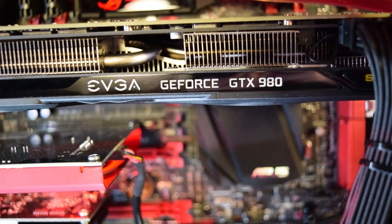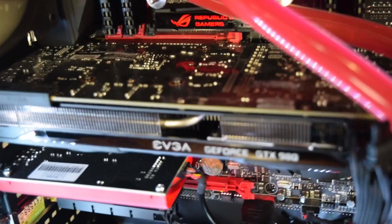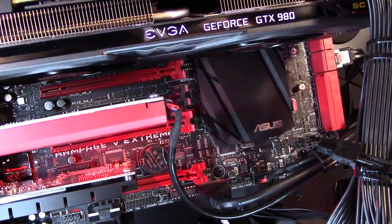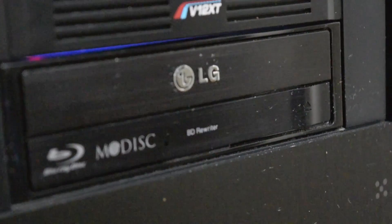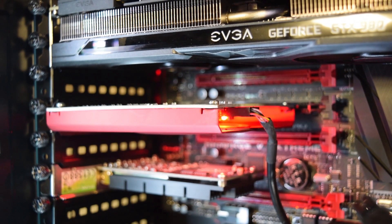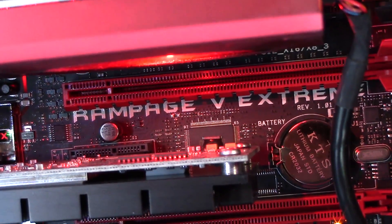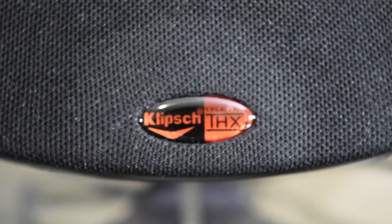For my graphics card, I use the NVIDIA GTX 980 Super Clock. It has 4GB memory, 240MHz refresh rate, and when compared to the stock 980, it's 26% cooler, 36% quieter, 250% lower fan power usage, and a 400% longer lifespan. It can handle any game I throw at it. I also have an LG Blu-ray reader and writer. For my sound card, I use the Sound Blaster ZX — it comes with the software SBX Pro Studio, which allows a lot of customization like surround sound and more. That's why I switched to the Klipsch speakers, because I wanted my speakers and sound card to equally kick sound booty.